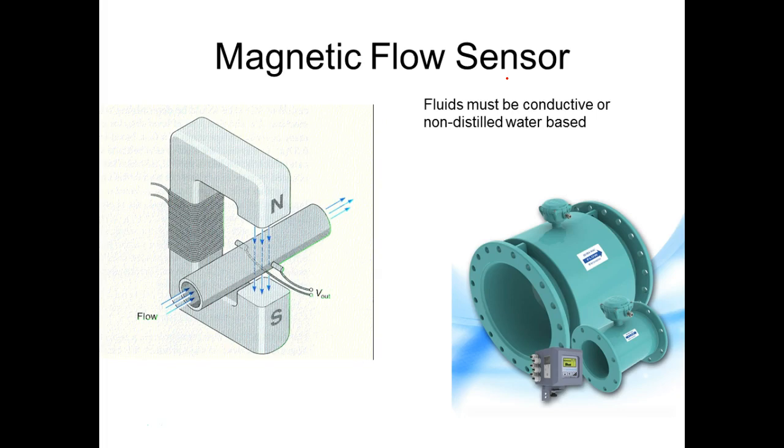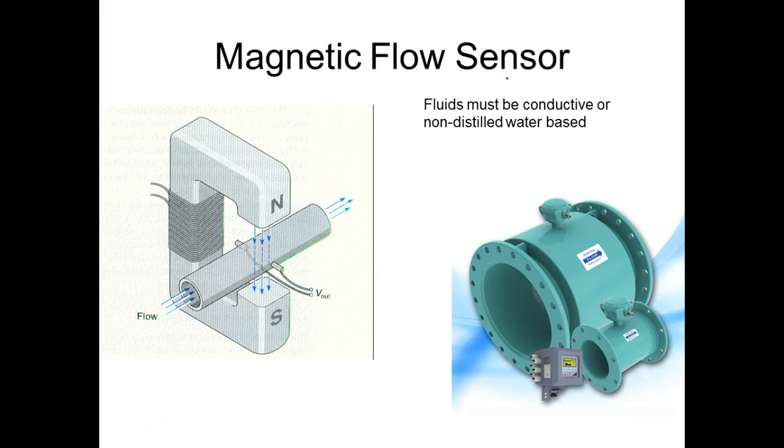This is a magnetic flow sensor. What's nice about this is there's no obstruction. Even paddle wheels oppose the flow, right? Even paddle wheels, you'll lose flow. You understand that. Moving vanes, you'll lose a little bit of flow because they all have opposition. This guy here has absolutely no opposition.